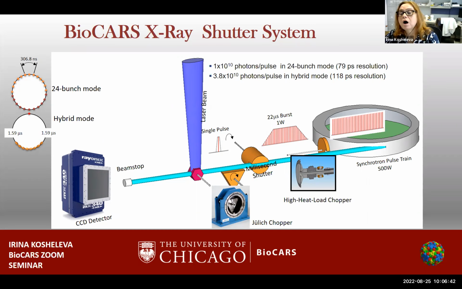collection shutter. And in this picture, the red figure represents the sample, which can be a flow cell or a crystal, which is mounted on the goniometer, and the laser beam in this picture is delivered in orthogonal geometry to the X-ray beam. We use a Rayonix CCD detector, an integrating detector, to record our scattering patterns.